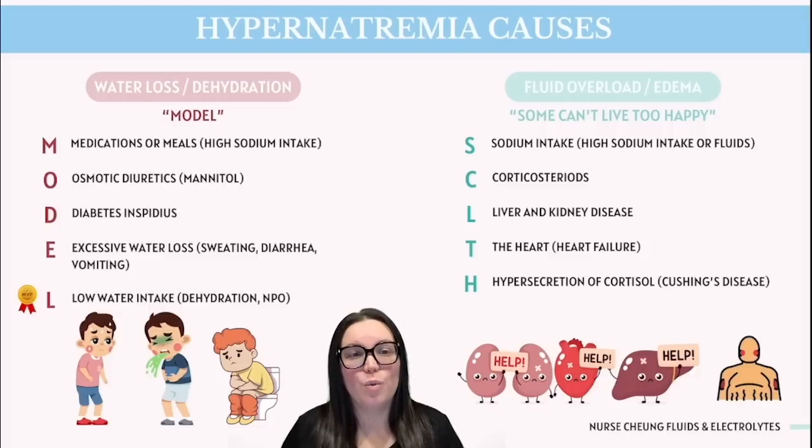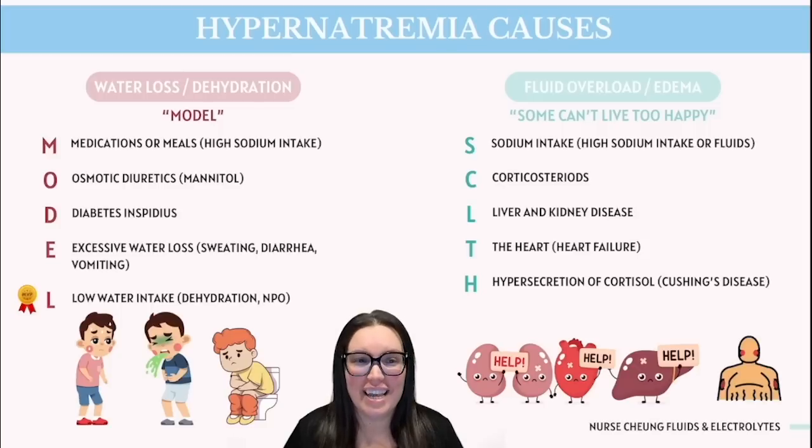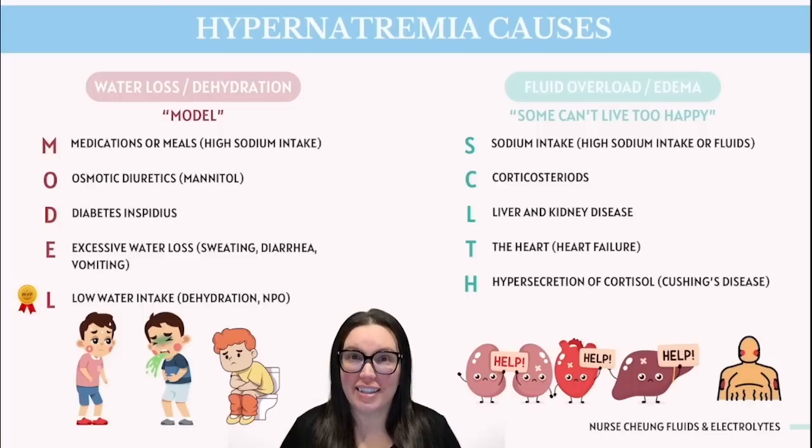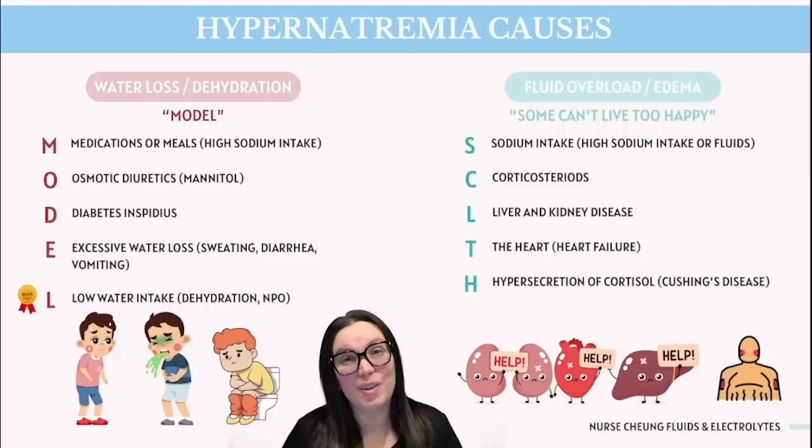Next up, we have O, which stands for osmotic diuretics like mannitol. Osmotic diuretics work by increasing the amount of water that's going to be excreted by the kidneys, but they do it in a unique way in comparison to other diuretics. These diuretics primarily affect water excretion rather than sodium or other electrolytes. So more water is lost in the body, which helps reduce fluid overload, but it can also lead to hypernatremia if water loss exceeds sodium loss.